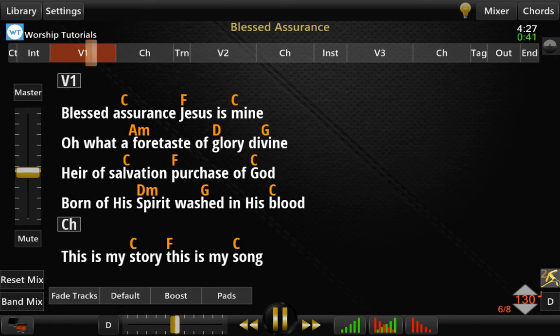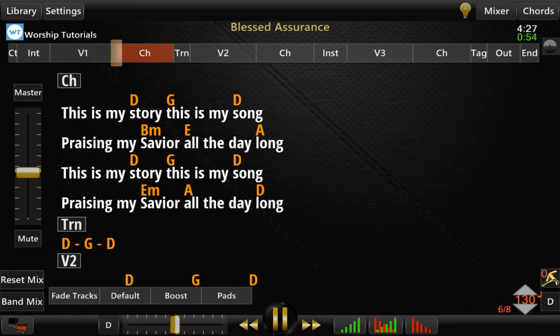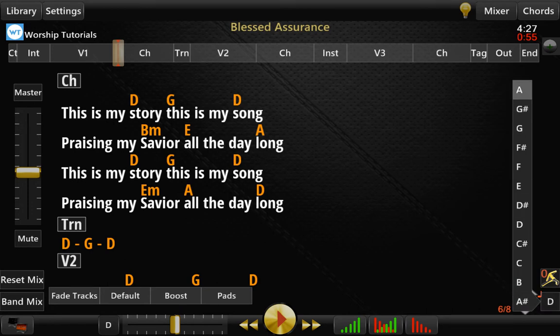You can adjust the tempo of the song. You can bring it up a little bit if you want to speed it up some. You can slow it down. I'm going to turn the capo off, and you can actually change the key of your song as well. For instance, if you stop the song, you can change your key by clicking there and selecting whatever key, and it will transpose and change your tracks to match that key.